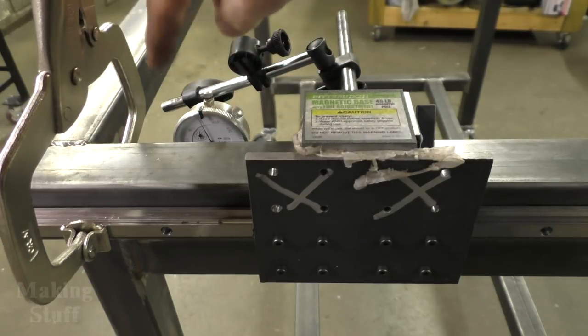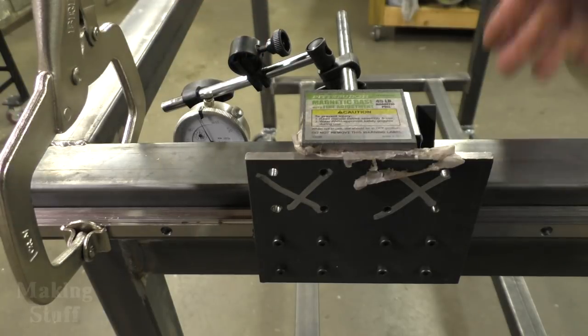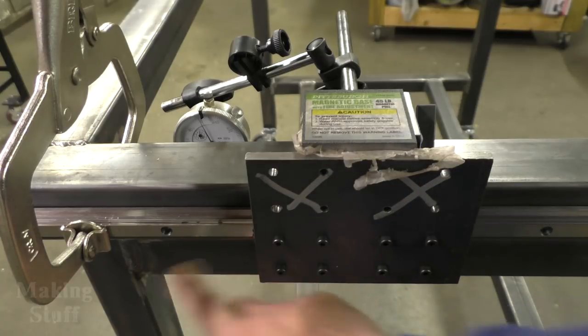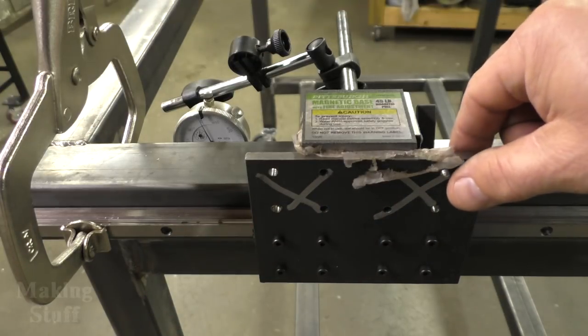And I couldn't put the dial indicator where this was facing out because of the knob on the back. There wasn't enough room. And you can hardly see it, but this rail under here is what the dial indicator is traveling on. So I'm going to move it down to the other end now.